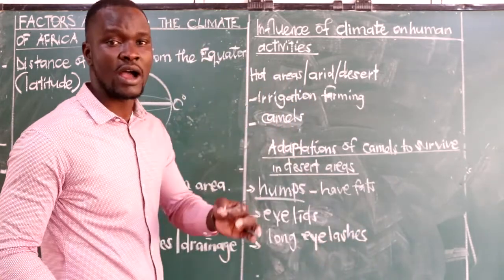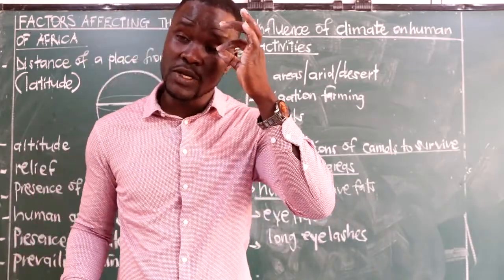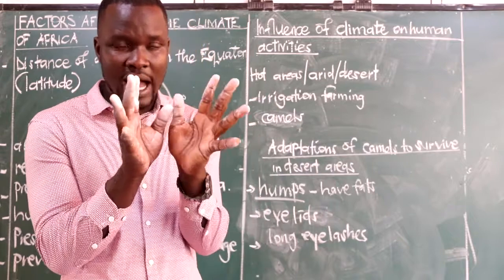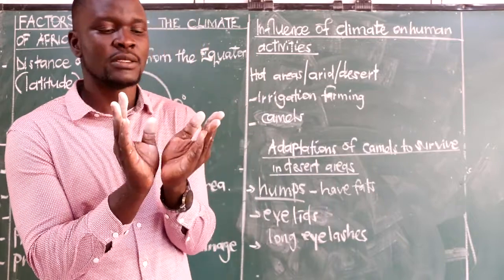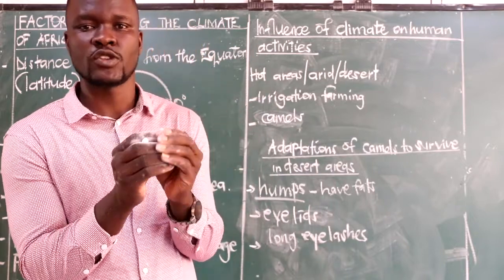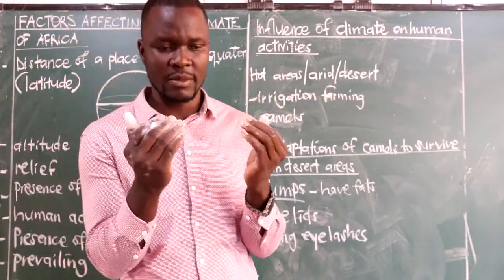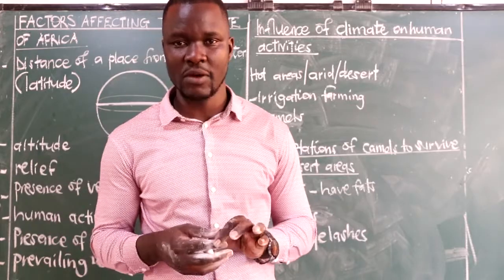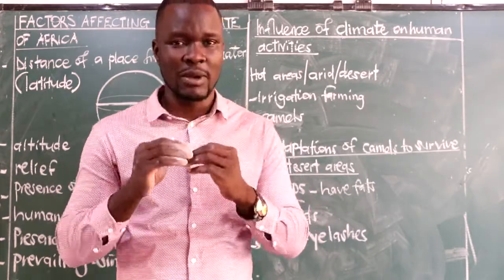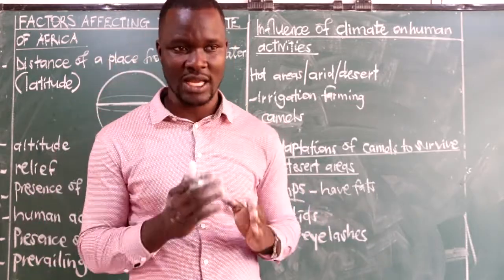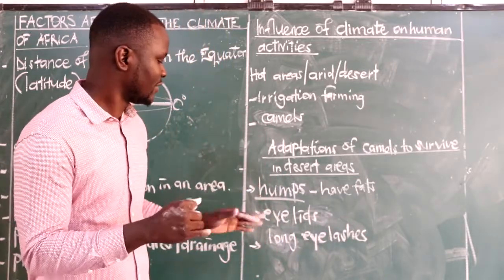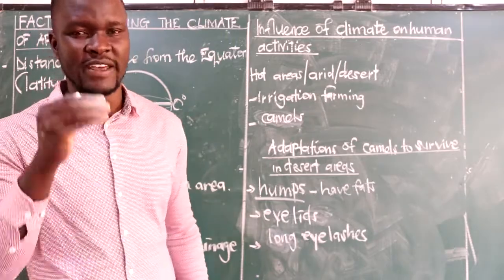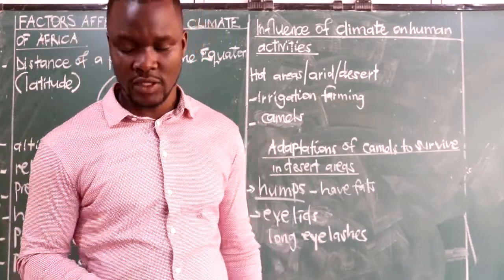Camels have got long eyelashes. We are looking at this hair here, which is found on top of your eye. You'll find that those long eyelashes help this camel to always blink and trap, that is, prevent dust from entering into the eye of that camel. So that's why those camels have got those eyelashes. When you look at a camel, you will see that they have very long eyelashes to prevent dust from entering into its eye.